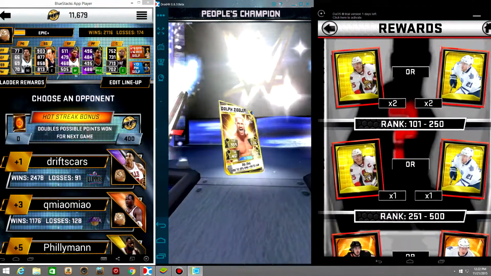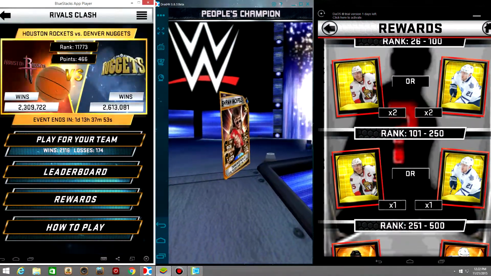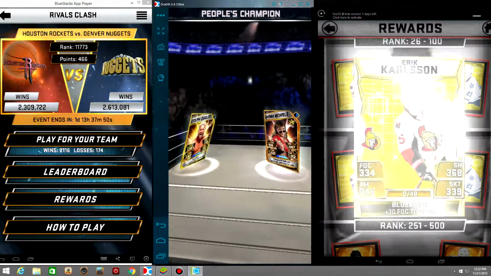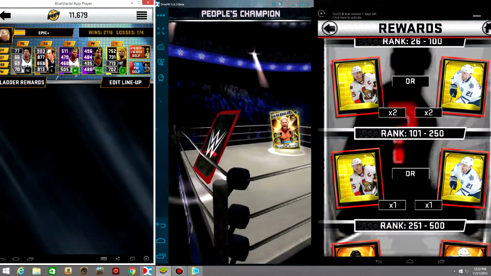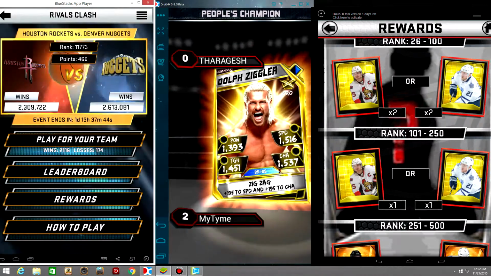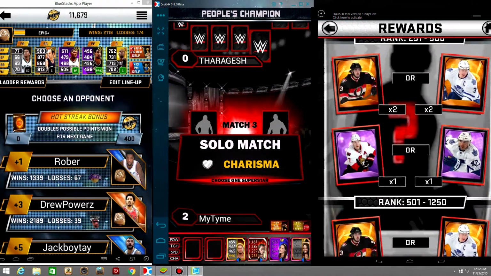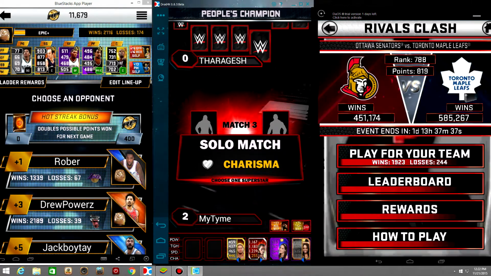I probably won't go for the legendaries because a single legendary, I'd rather have the Epic Pro at the moment, to be fair. It's going to be better overall for the stats. Maybe you might say, well, the legendaries will be harder to get. If you can get a legendary card now, you might get a pro for it later. True. And if I get close to it, obviously I will go for it. But as long as I can try and get this double Epic, I'm not too worried.